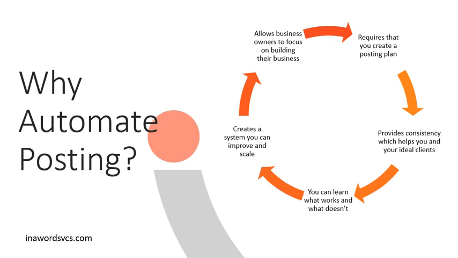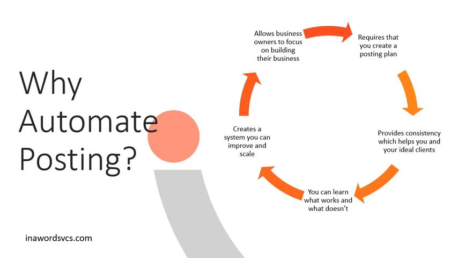The other great thing about automation is it provides you with feedback. It provides you with data that you can use to make intelligent decisions. So if you create a post to, for example, Facebook, and that post doesn't do anything, no one clicks on it, no one interacts with it, then you know that there's something about that post that is not working. So you can go back that next week and maybe tweak it or do something different that will enable that audience to get the benefit of whatever it is that you are trying to convey. You can just change it around a little bit, and you would really be surprised at how small changes can make a big difference. So you learn what works, you learn what doesn't work. When you learn what works, you do more of that. When you learn what doesn't work, you do less of that. So it really helps you to tweak your business and make it the best that it can be.